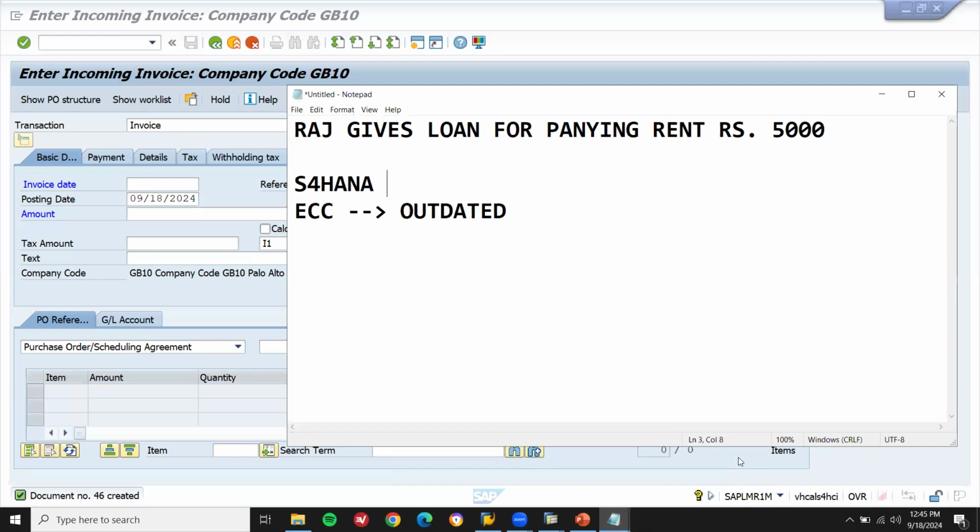Okay, this is the latest. Only in S4HANA, because for cost saving purposes, they will take it in ECC. It's an older version, anybody can take it. But S4HANA is the latest version. Go for S4HANA, ask for S4HANA. BCom graduates can go for FICO, SD, or MM. Thank you.